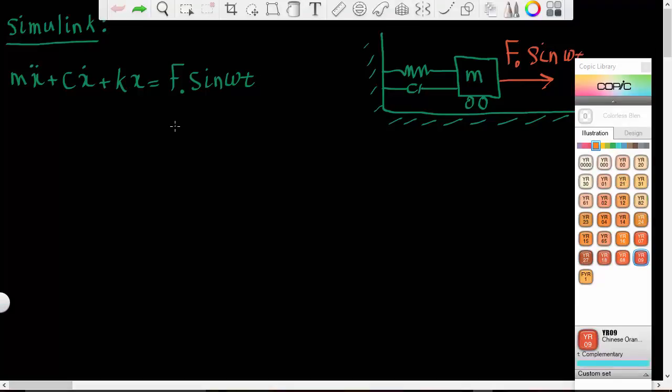Now, to solve this equation, we have multiple options to follow. One is that we know that this is a second order linear differential equation, so we can solve it by hand analytically using techniques that we have learned in differential equations. So the first approach is analytic approach.